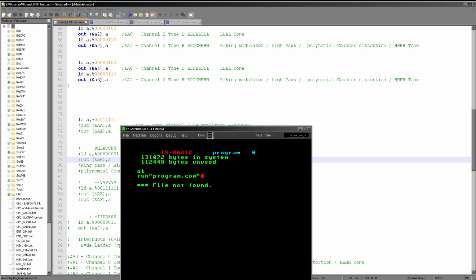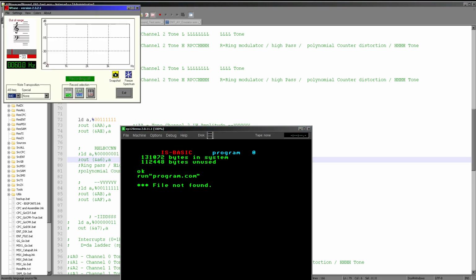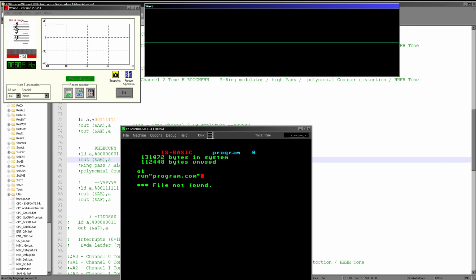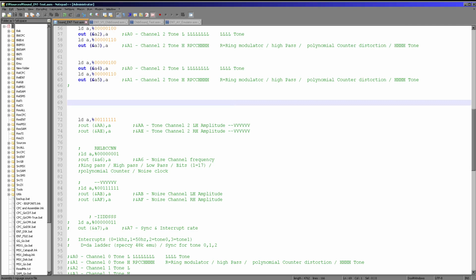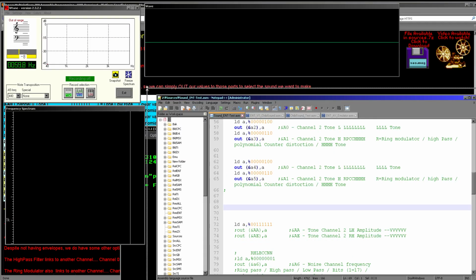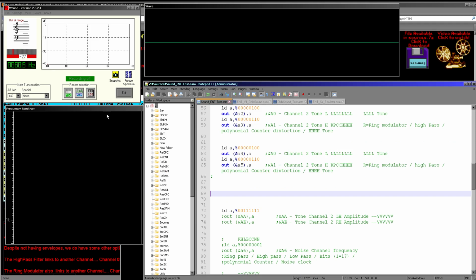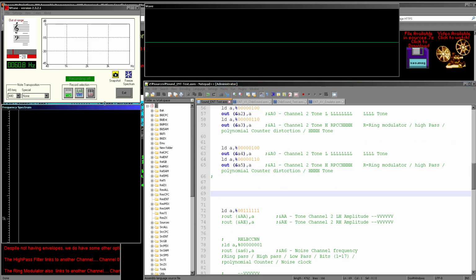Now for a bit of visual entertainment, we are going to use these. Here you can see we've got a spectrum analyzer, an oscilloscope type effect, and a key detection routine here, which will show what note is being played. These will give us a bit of a visual clue to what the sound is actually doing.